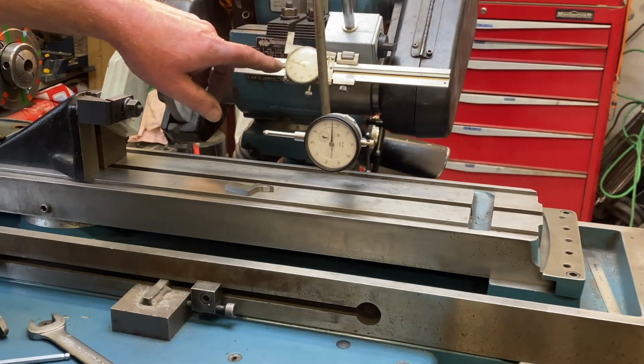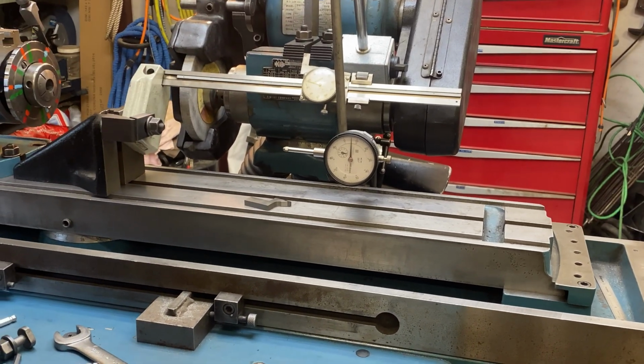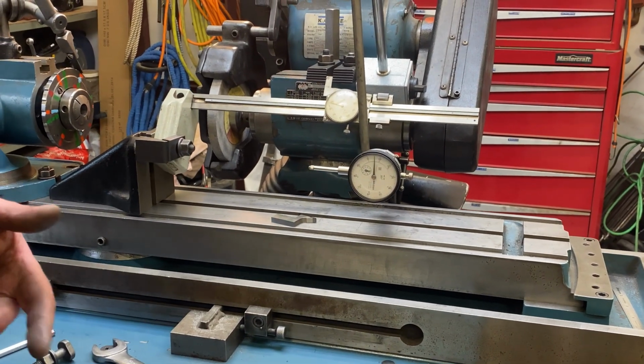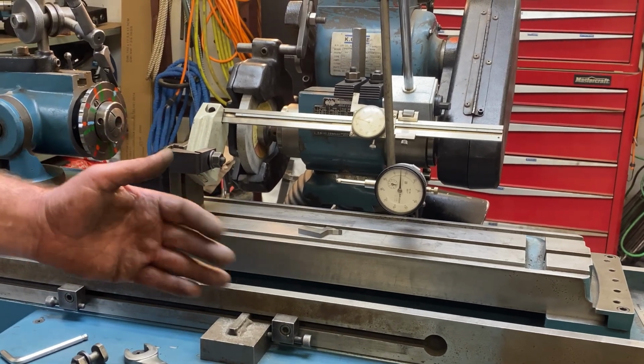And we stop exactly at 6.6875, which is what we need. Now we know our stops are in the right place, so we can begin the process of getting our table dialed to the exact angle we want.